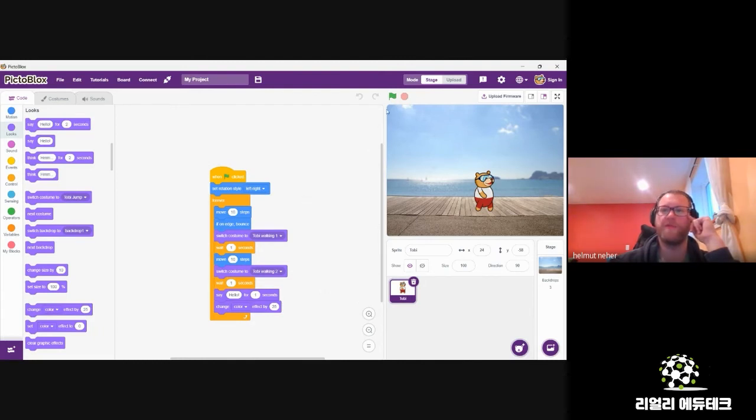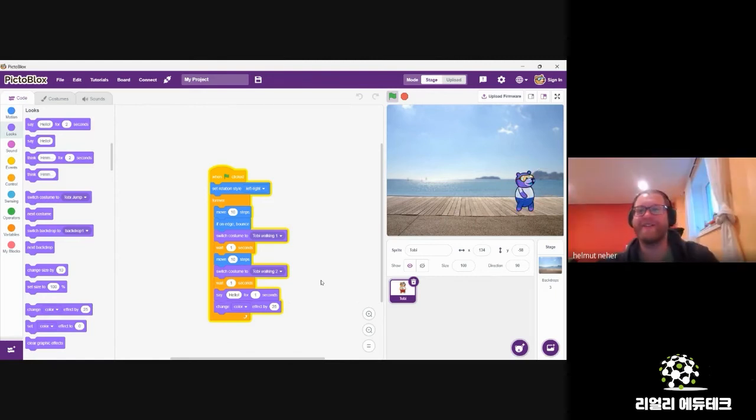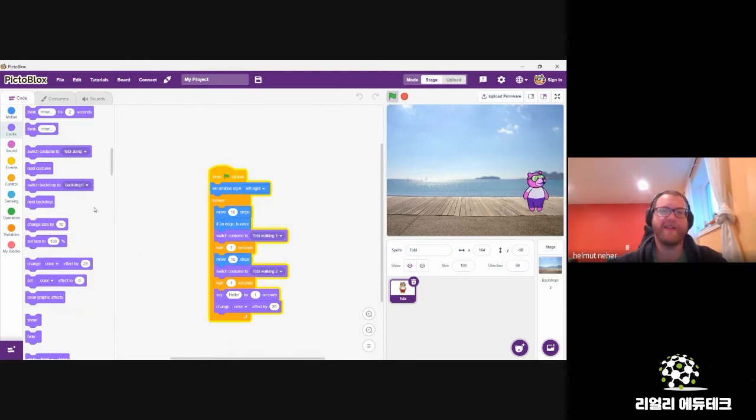Press the flag button, and now tell me what happens with just this. What happens when we press this button now? So it seems like colors. Yeah, it changes colors. Isn't that fun? So we get to change the colors, okay?